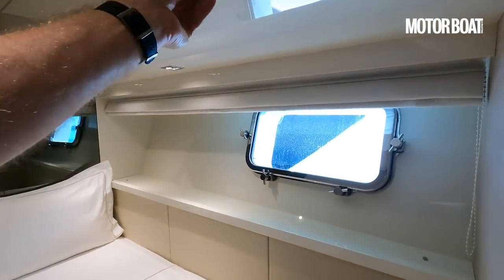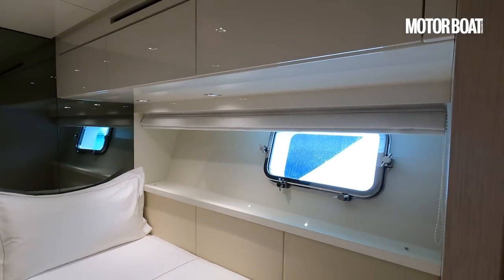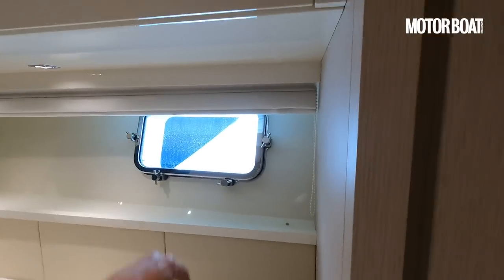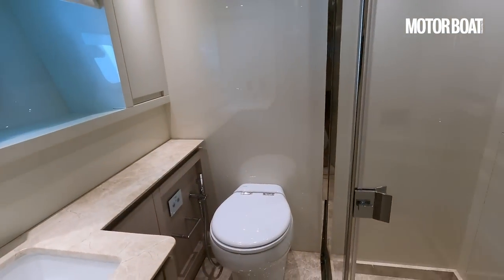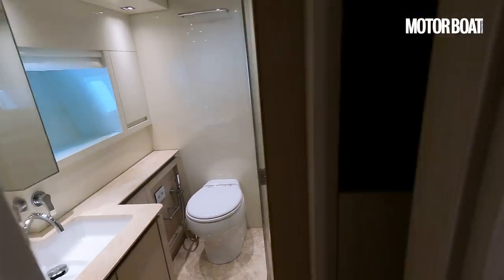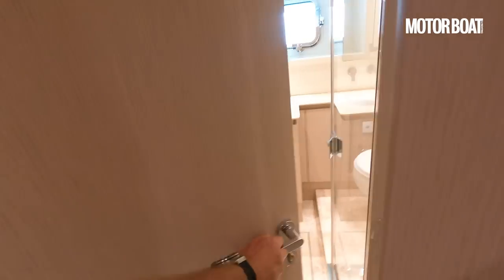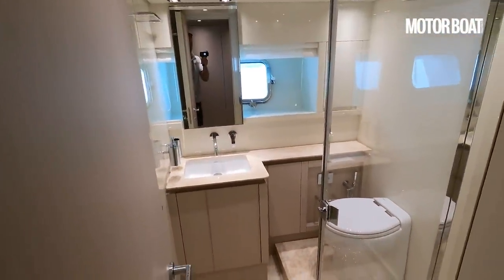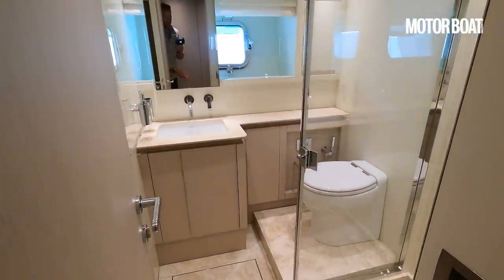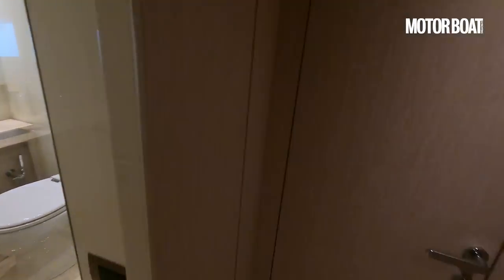Air conditioning for each of the cabins overhead, a bit more storage. It's also got a huge sound system, this boat. I might show you a little bit of that in a minute, but again, opening portholes. And then an ensuite bathroom, which also doubles as the day head because there is separate access to that here. So that is effectively the day head for all your day guests too, but same high quality marble, proper separate shower, loo.